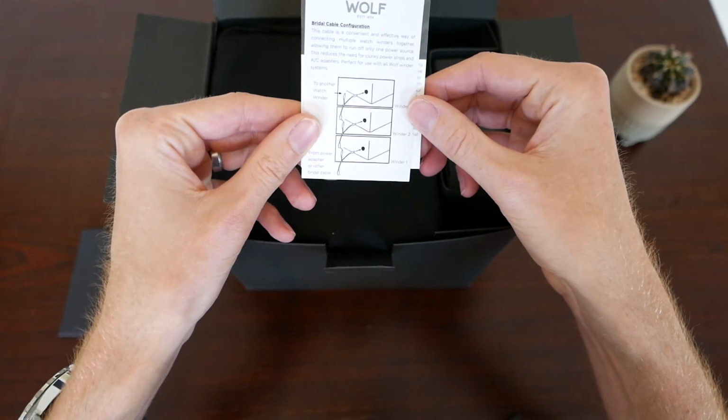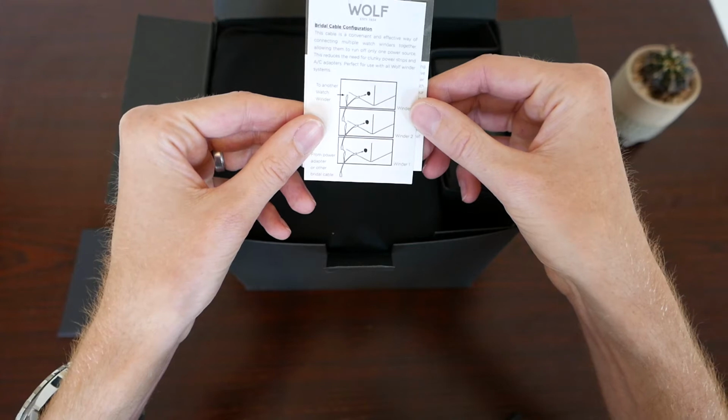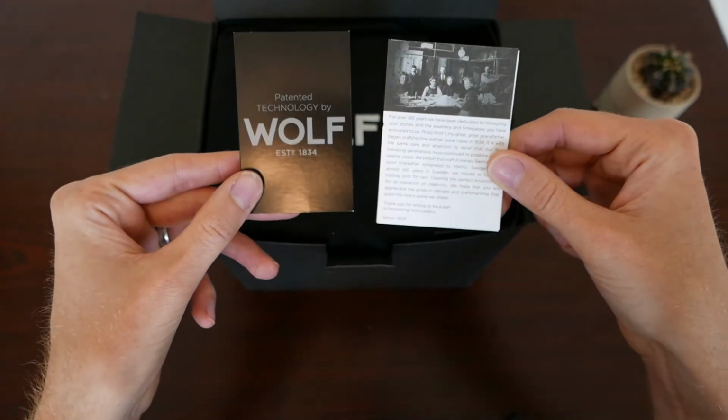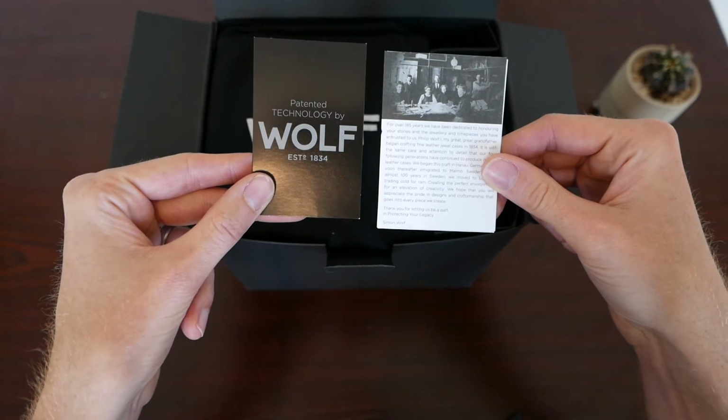And as you can see, you have a cable configuration, so you can connect multiple watch winders together if you wanted to. And I know Wolf do lots of different watch winders, whether it's just 1 or 6 or 10.